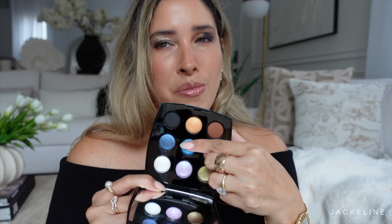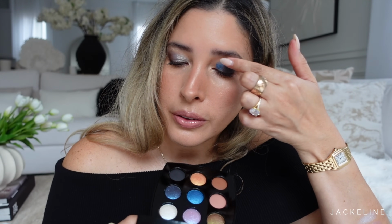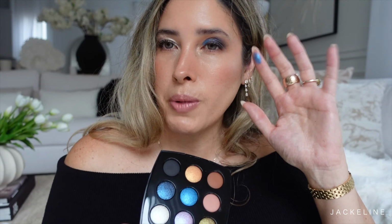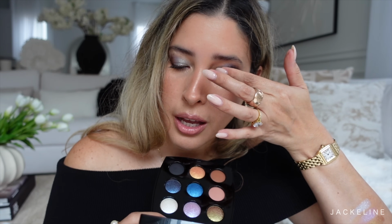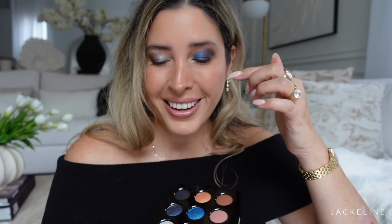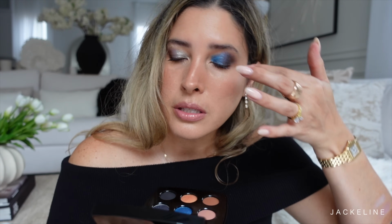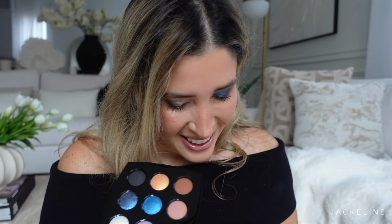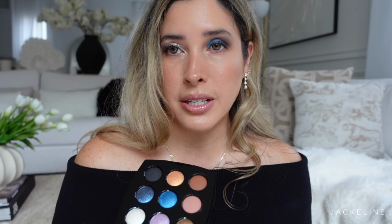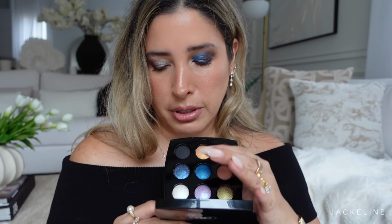I'm going for the blue shade. Oh, wow. Okay, this is not the same as Pat McGrath, but it's giving me Pat McGrath Mothership palette. If you go with this shade, it will give you an even more intense look if you don't want to go with the blue. But I think the blue is so pretty, friends. Honestly, it's so pretty. I don't know whether to go with the icy blue, because this is an icy blue. Hold on. I have my makeup eraser right next to me to save me. Let's just try it, and if I don't like it, we can manage it.